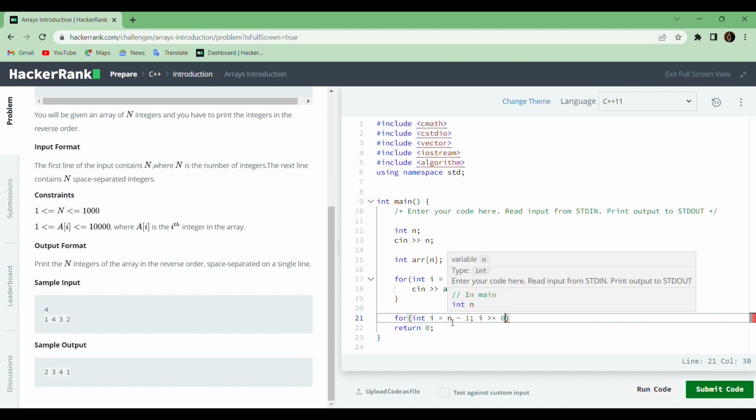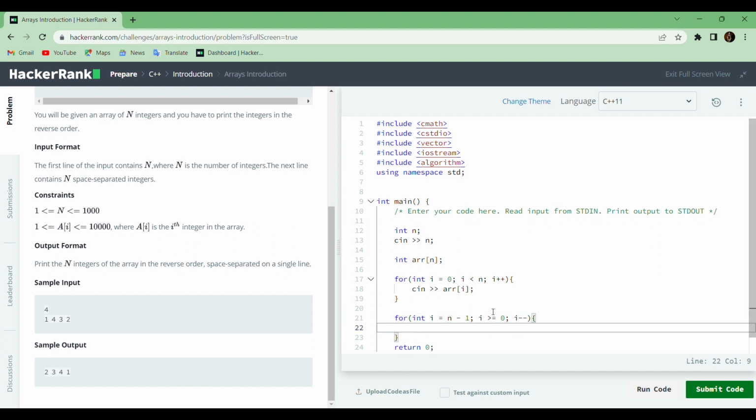At each iteration we will be decrementing the array index. In the first case we are incrementing the array index because we are moving in the forward direction. In the second case we are decrementing it because we are moving from the last element to the first element.